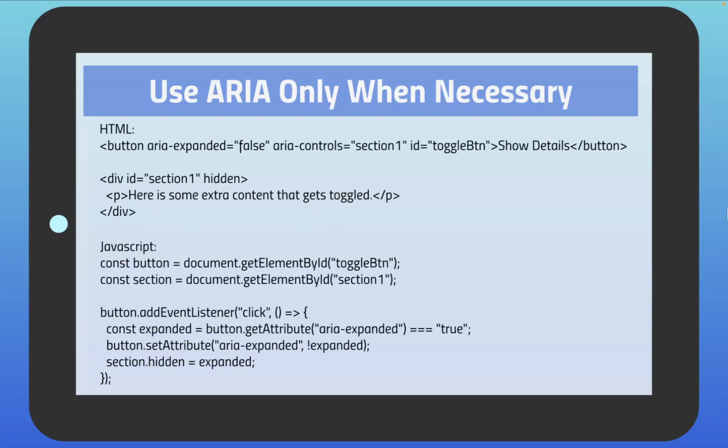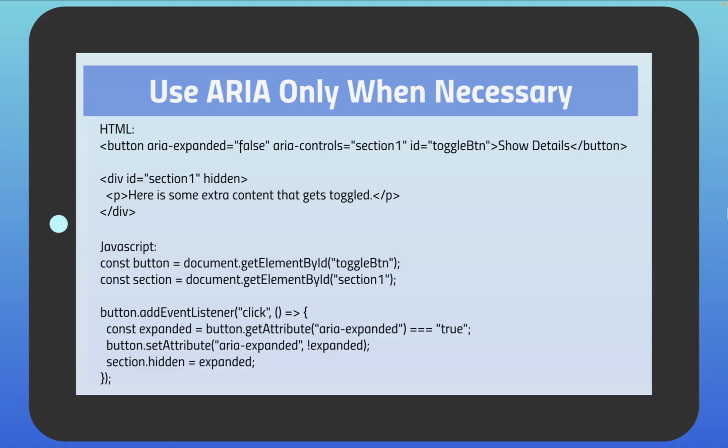Here's an example that can communicate the current condition of an element. It's used when creating collapsible elements like dropdowns or accordions. This allows assistive technology to recognize if the section is visible and updates the interface dynamically.